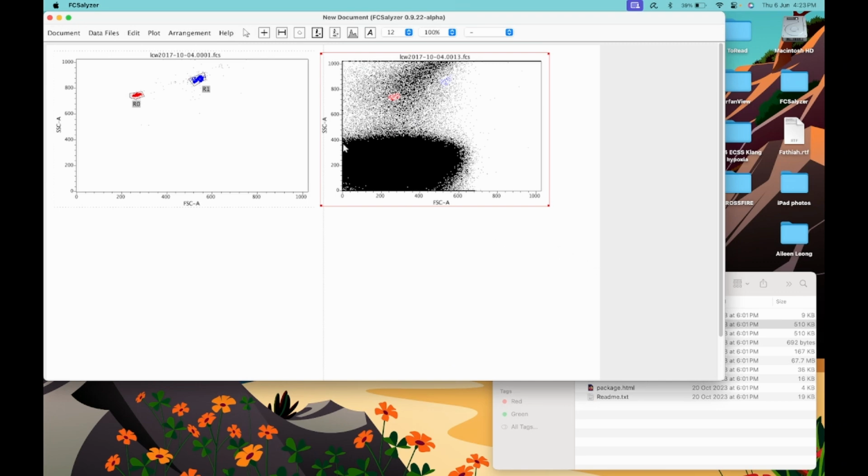We can see the gated region for 2 micron and 3 micron beads are here. So from here, although this is a sample file from marine waters, you can see there's a lot of noise, but you know essentially that the region here is between 2 to 3 micron, and the region here is less than 2 micron.